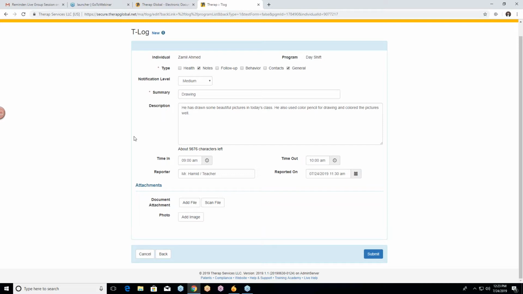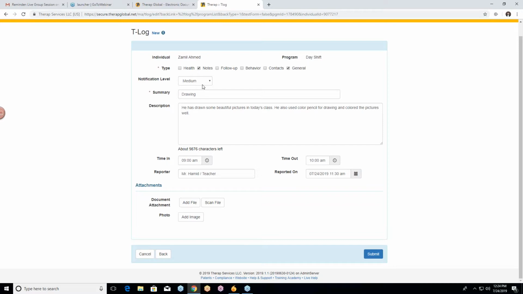After selecting the reporter and the reported-on time, if we want, we can add a file or image if it is necessary. So again, we are going to the top of the page. Here you can find individual name, program name. You see register around the type section. That means you must select the options from here, otherwise the T-log will not be submitted successfully.